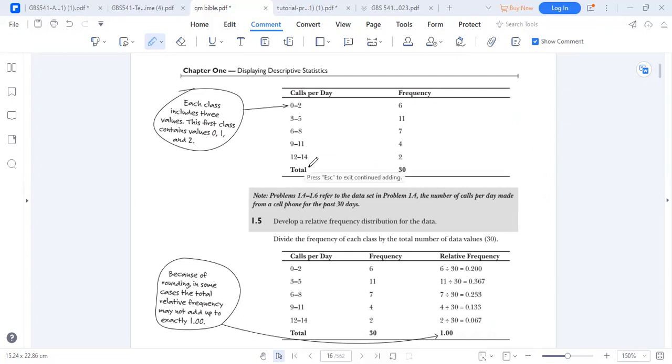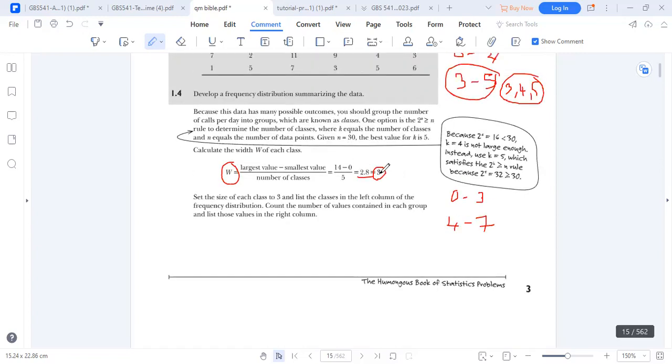You can identify the class width also by looking at this height here from here to here. What number do we have? We have a 3. From here to here, what number do we have? We have a 3. Anywhere from here to here, what number do we have? We have a 3. So this is your class width. Don't look at it from here to here because when you subtract 2 minus 0, you get a 2. 3 minus 2 minus 3, we get a 2. That is not how we get the class width. So this 2.8, we round it up to 3 approximately.